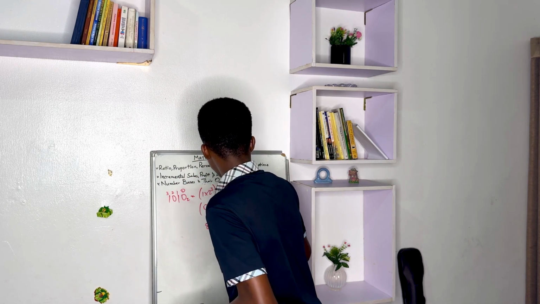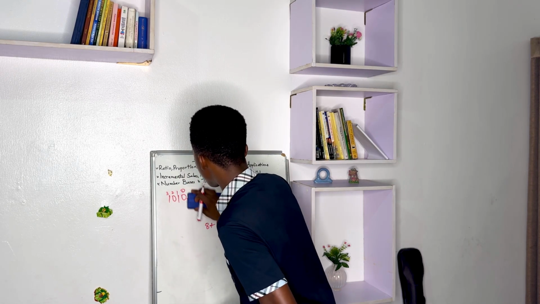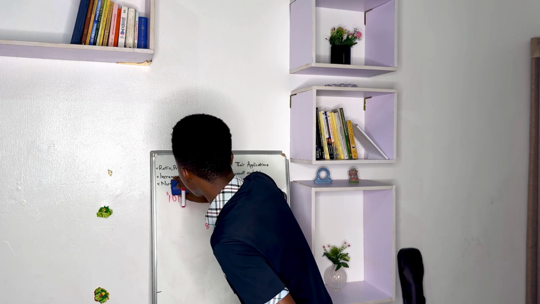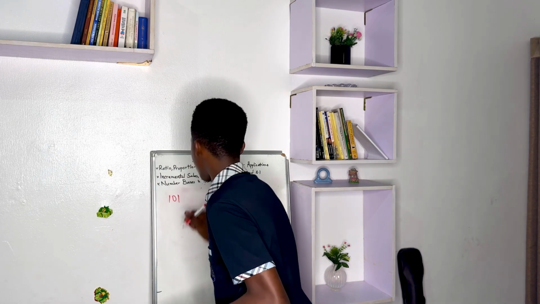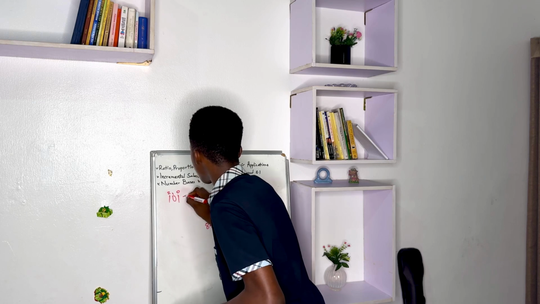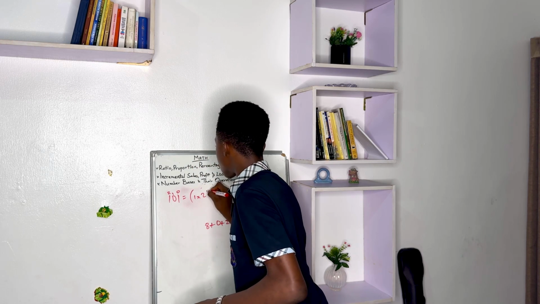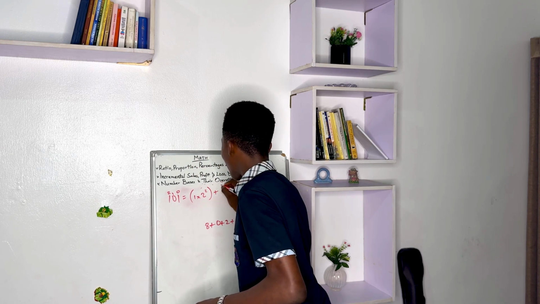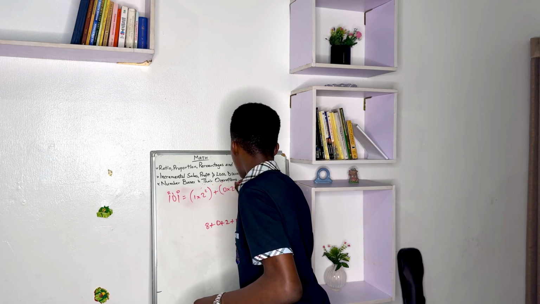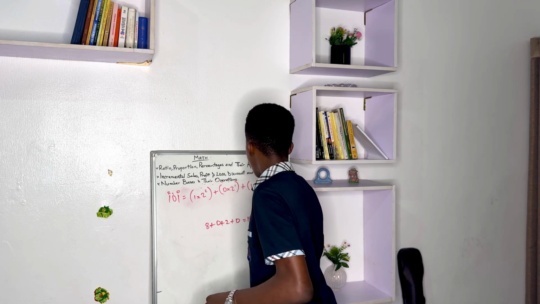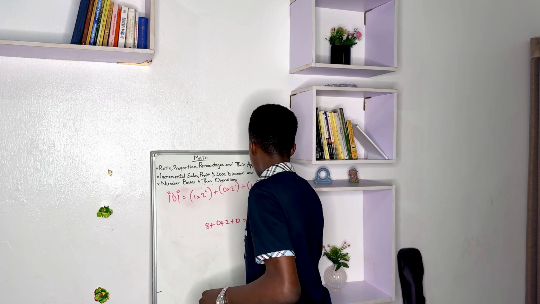What about converting 1, 0, 1 into the base 10 system? It's already in the binary system. So 0, 1, and 2. 1 multiplies 2 raised to the power of 2. Add that to 0 multiplying 2 raised to the power of 1. And add that to 1 multiplying 2 raised to the power of 0.